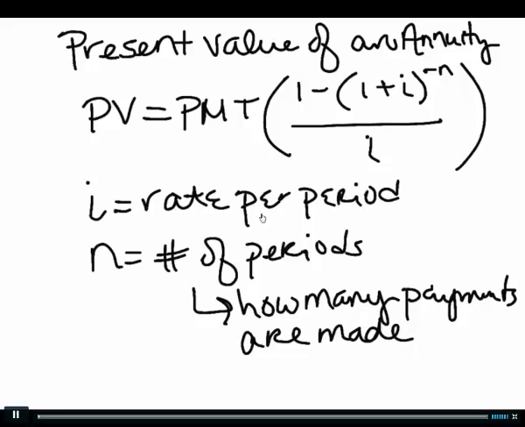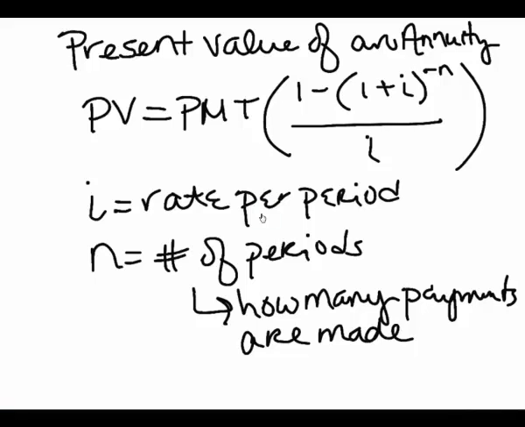All right, everybody. Today we're going to be talking about the present value of an annuity. It's pretty much, with a formula, kind of like future value of an annuity, except now you're trying to find how much you can borrow now. You know what I mean? Instead of depositing money into an account and watching it grow to a future value, you want to borrow money now. So you want a present value annuity.